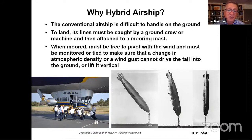The bottom left photograph I took when I was getting ready to jump in the Goodyear blimp and fly it. That was a fun day. Look at all those guys there trying to hold it down, trying to move it around. When it comes in to land, there's a whole bunch of long ropes that just hang out there all the time. You can see them when you're flying the thing. They hang out in front, and a whole bunch of these guys will grab the rope and try to catch that thing. It's like catching a whale.